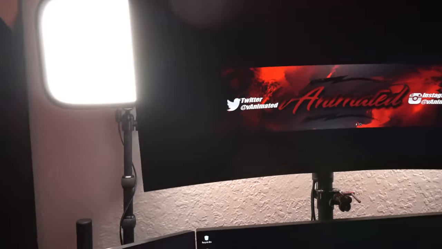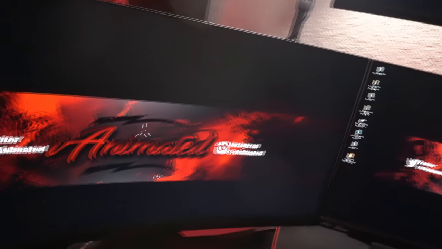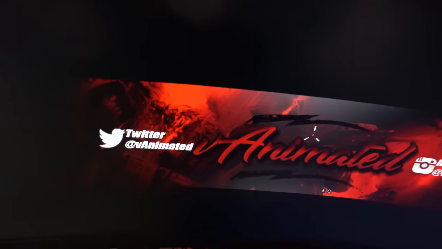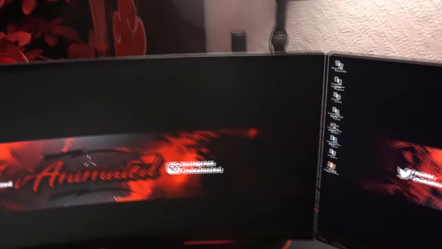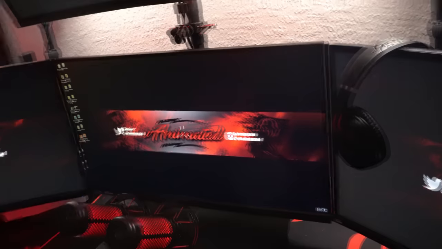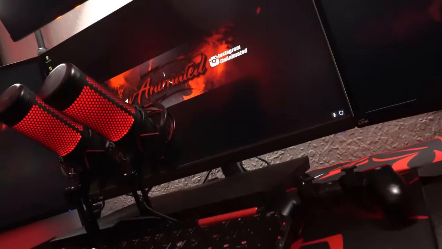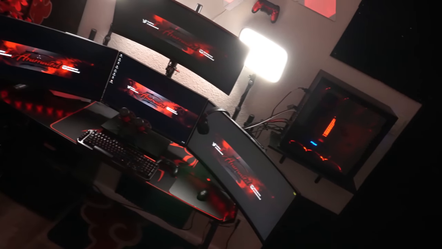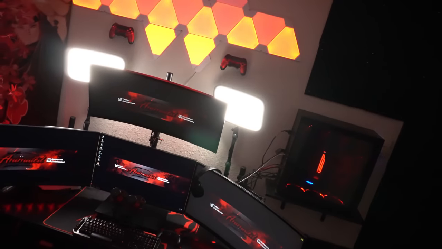The monitor in the middle is the Acer Predator XB272 27-inch gaming monitor with 240Hz. This monitor is my primary gaming monitor whether I'm playing on the PC or playing on the PlayStation 5. This is usually the monitor that I will be using. Both the left and right monitors are on mounting arms, that way I can give them that floating look. The two monitors in the middle are mounted with a tabletop dual mount that goes straight up.